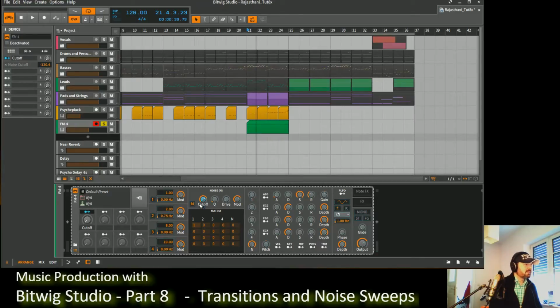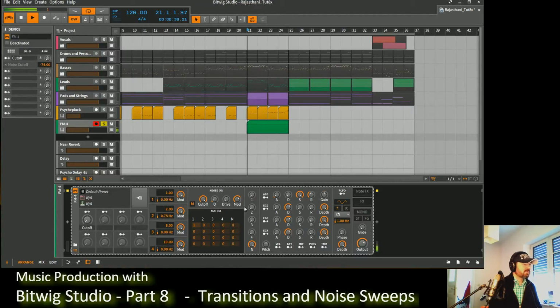But in order for this not to happen in such a drastic way, I reduce this modulation amount here. Okay, and obviously we should start with the filter completely open. Okay, you get the idea.